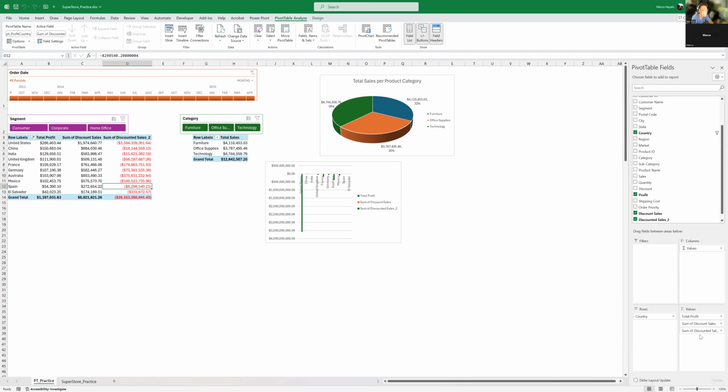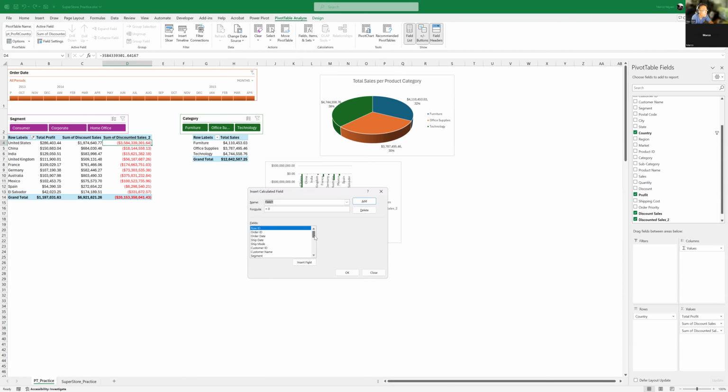So let me see, did I say minus? Yes, I did say minus, but let me double check again. In order to see the formula, you have to go here, calculated field, and from the drop down select this field.